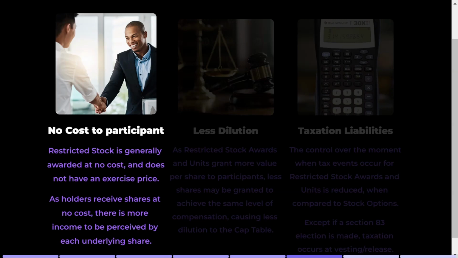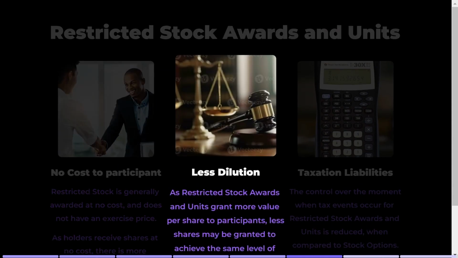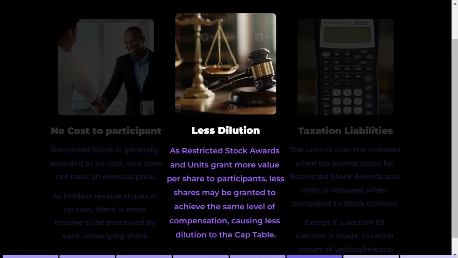This has an effect on the dilution because let's imagine that a company is hiring an executive and they want to offer her $100,000 in stock awards value. If you imagine that this person will have to pay for an option, so they are getting the option to purchase stock, but they will have to pay a price for it. They are getting the option for an underlying asset that, let's pretend, could be worth $10 in the future, but they will have to pay $5 for it regardless. That means that the value that's actually being given to that executive is $5. But if they are granting an RSA or an RSU, they are giving the full value, and that's why we call this a full value award, then we are granting $10.